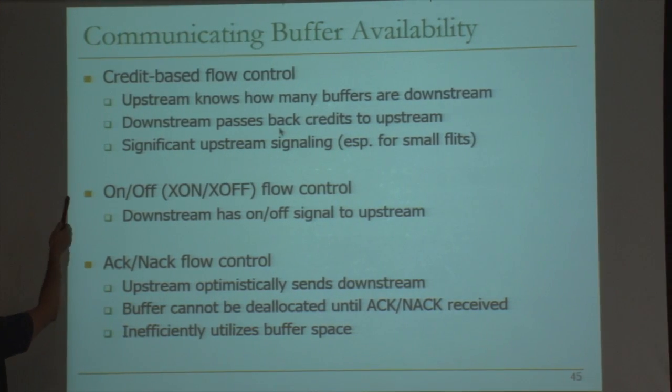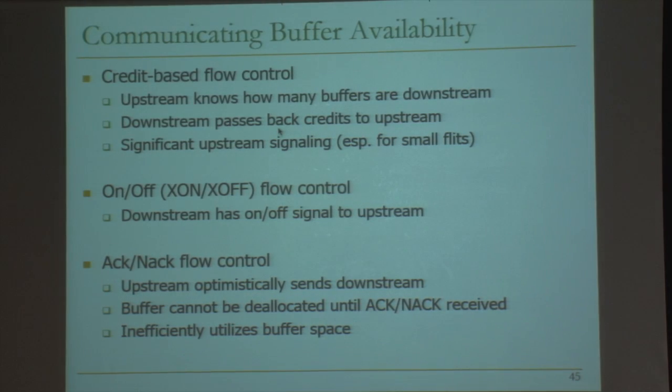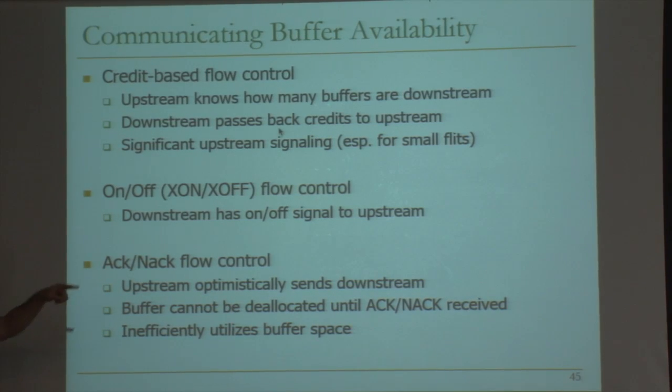I'm listing three here. The most common one is credit-based flow control. That means if I'm sending packets to a downstream router, every time he sends those packets further, he sends me back a token or a credit that signals that there is additional buffer space in his buffers. So when you reset the system, I start, for instance, with 10 credits, and those correspond to 10 buffer entries on the downstream router. As I'm sending packets, I reduce the number of credits that I have. If I reach 0, I stop, because I know that he doesn't have any more buffer space until he sends me a credit back, and I start replenishing my credits and keep on sending. Make sense? All right.